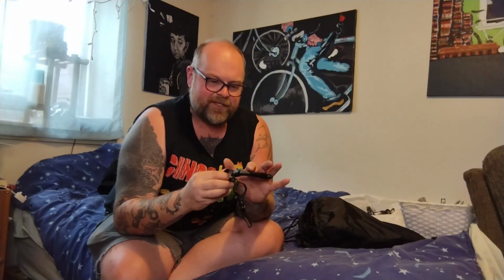Some cross top levers have been there a while. They look kind of nice. There's no branding on them. They've got the same lettering as Tektro. They're 31.8. They've got kind of a weird modern-y shape and a fancy modern stainless steel bolt. And the bolts that go through, these rivety things, are also threaded. It's interesting. I don't know why. Maybe you can thread a bell in there or something if you wanted.